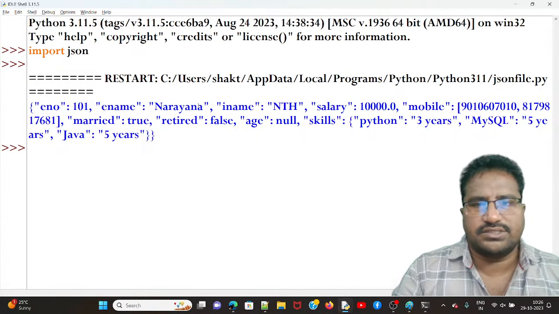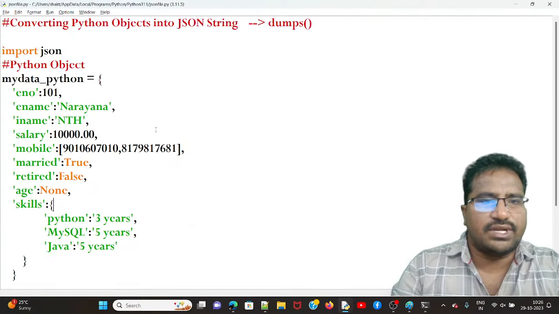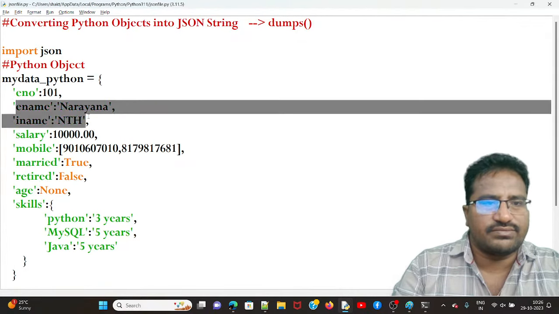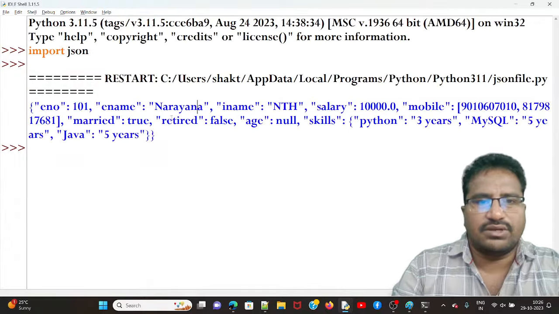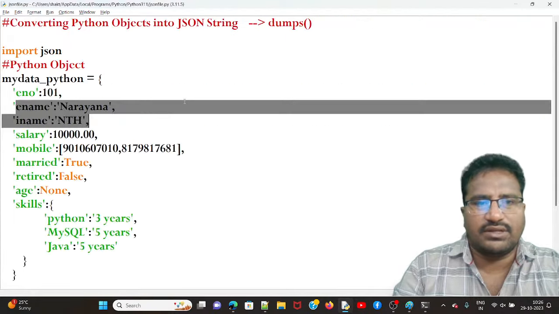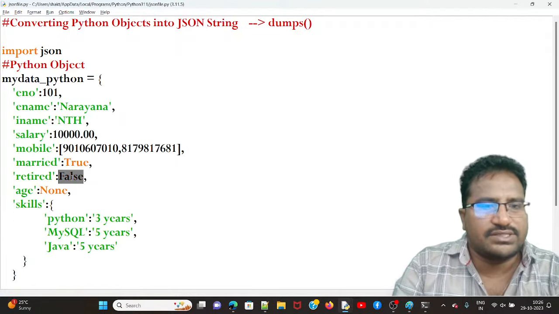If you observe clearly, I have given single quotes for all string values, but it has taken double quotes. That's one thing. Plus, married I have given true, retired I have given false.